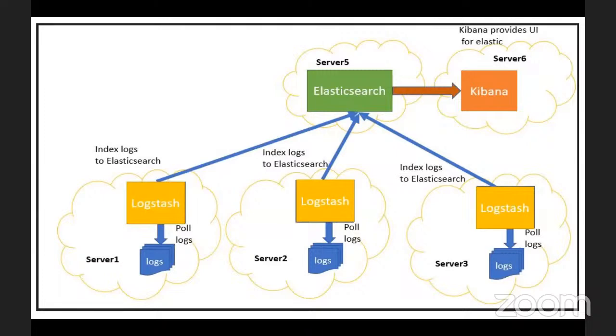In the previous example, there was one Logstash, one Elasticsearch, one Kibana. Now here we are going to have multiple Logstashes. All Logstashes are pointing to one Elasticsearch, and this Elasticsearch is pointing to Kibana. This is a distributed system architecture where, for however many instances you have, a Logstash will be installed on that many computers. If all are on one computer, only these three are sufficient.